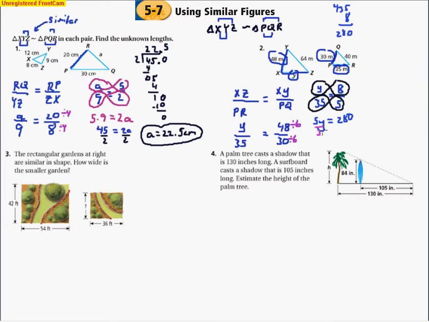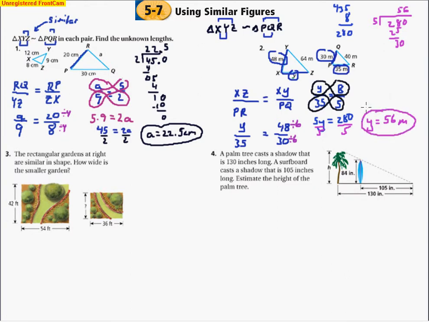And so from there, I do some division. Off to the side, up top, maybe I'll go ahead and do that division. 5 into 280. 5 goes into 28 5 times, with 3 left over. So I bring down the 0. 5 into 30 goes 6 times. So there it is, 56. Y equals 56. But don't just write 56. Look at the units. Meters. We're in meters. M stands for meters.